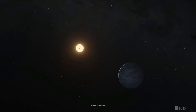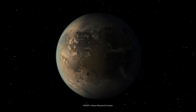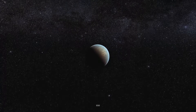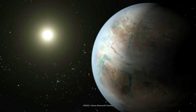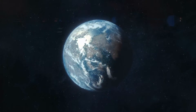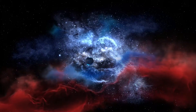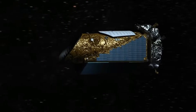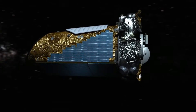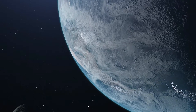Today, we're diving into the exciting world of exoplanets and taking a closer look at one particular celestial body that has sparked our curiosity, Kepler-452b. What exactly is Kepler-452b? Well, imagine Earth's cosmic cousin, located about 1,400 light-years away in the constellation Cygnus, discovered by NASA's Kepler Space Telescope. This exoplanet has been turning heads in the scientific community for its potential habitability.